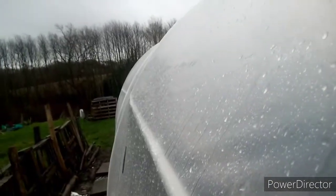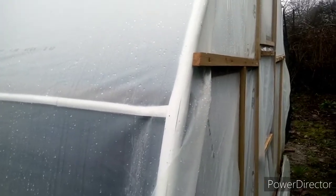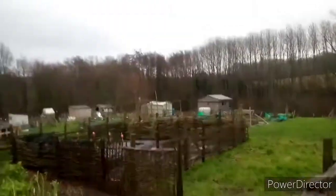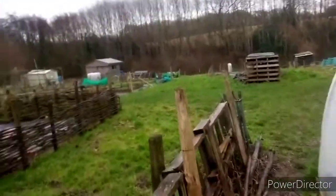At the present moment this still has to be tightened up, but if I was to run a length of guttering along here at this height, I could drain the water into an IBC and basically catch water off the polytunnels and fill the IBCs up from the polytunnels. And then I can use the water from them instead of using the site one. And if they come to me and say, oh, we think you're using more water, Malcolm, because of your polytunnels, I can say, well, I've got IBCs, I'm using them, along with watering from the tank, but I'm compensating with my IBC tanks.